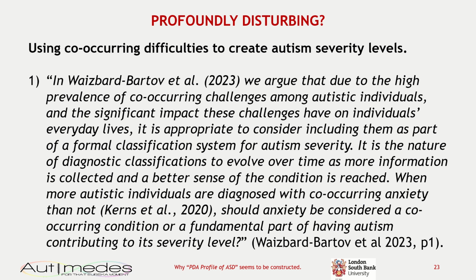As I'm trying to put out here, there are active debates around whether anxiety should be folded into autism or not. And the point I'm making is that there are active debates going on about whether anxiety, which is meant to be such a part of PDA, is part of autism or a co-occurring difficulty. It tells us that autism itself has not expanded to include PDA features. It's certainly not expanded to include the central aspects of PDA.